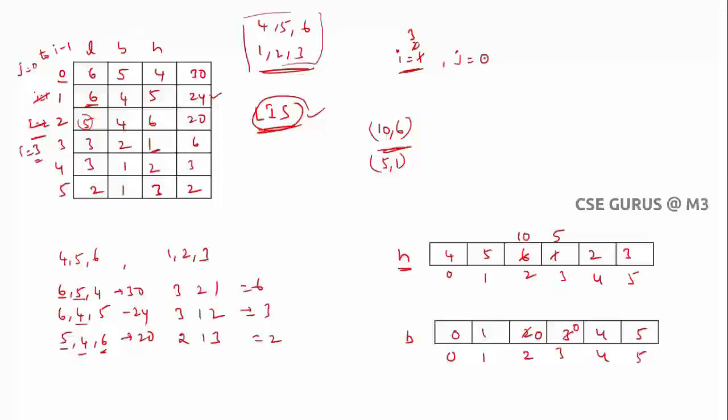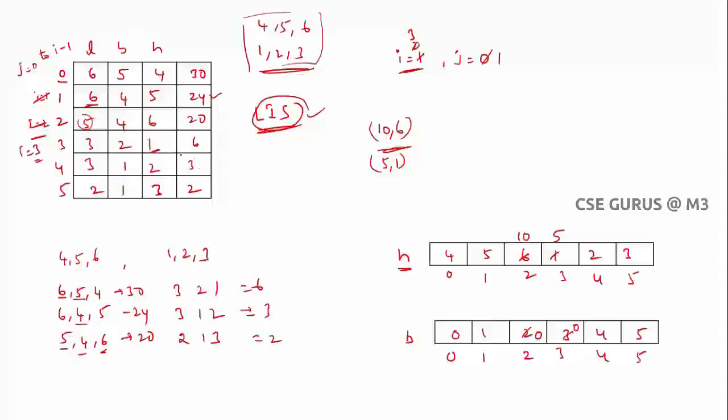Now this is fine, j equals 0 is fine. Now j equals 1. Can I keep box 3 on top of 1? You can check it out. 3 is less than 6, yes, true. 2 is less than 4, yes, true. Now 6 is, of course, true. Now can I keep? Yes, I can keep box 3 on top of 1. So now you can see what is there in box 1. The height is 5. 5 plus, what is the value here? 1.